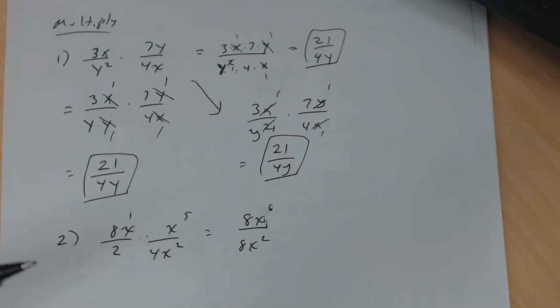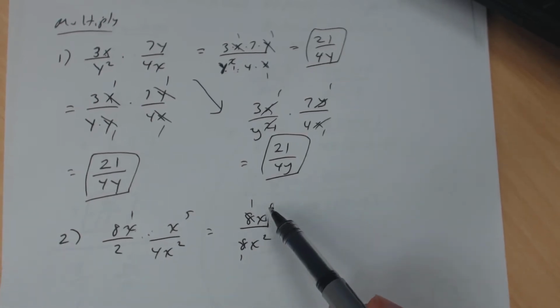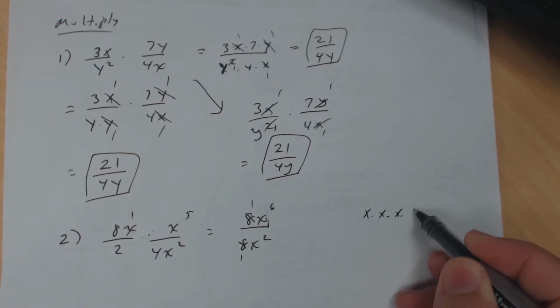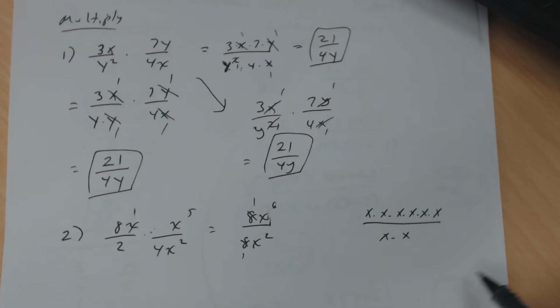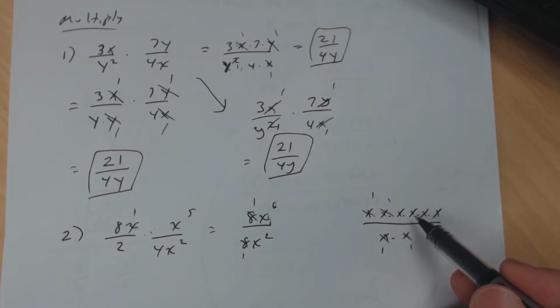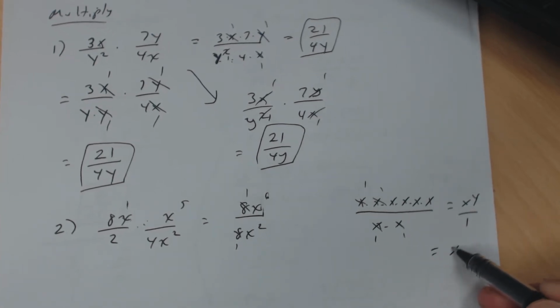There are multiple ways of rewriting it, and you want to rewrite it so that it helps you. So these 8's right here, this 8 and this 8, they both divide out. You're left with ones in their places. Now, remember in your mind, you have 6 factors of x over here, you have 2 here. It's kind of like saying x times x times x times x times x. So you have 6 factors of x in the numerator, 2 in the denominator, and then you reduce. One set divides out, another set divides out, and that's about it. That's all you can do because you no longer have any other factors of x in the denominator. So then you have x times x times x times x, which is x to the 4th, over 1 times 1, which is 1, so you just get x to the 4th.